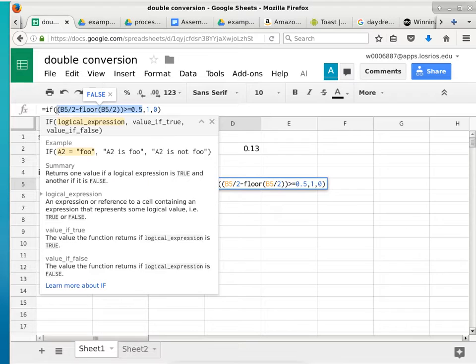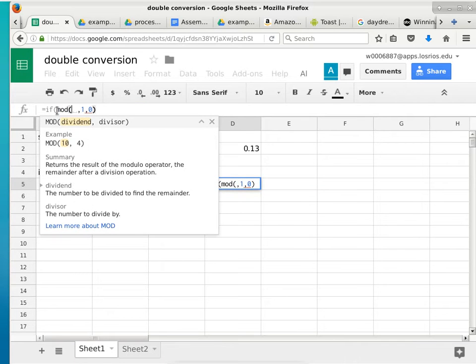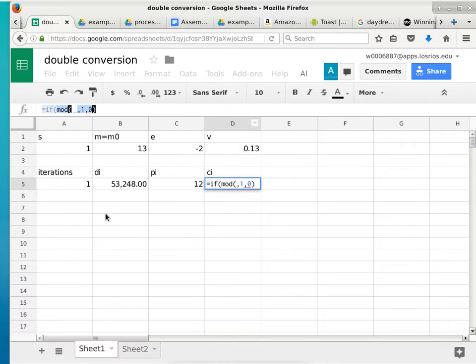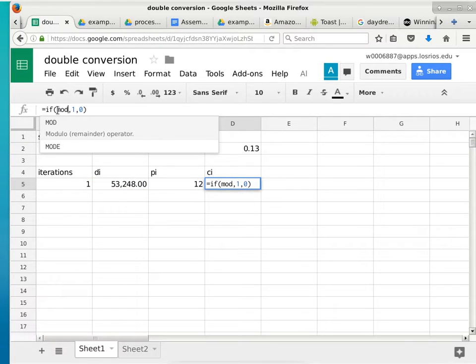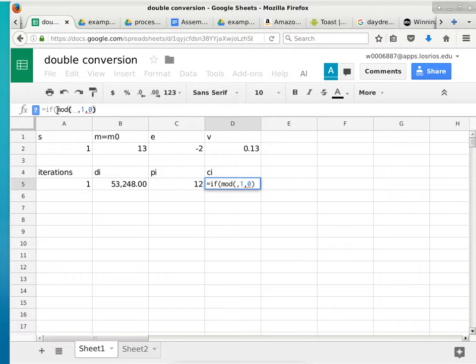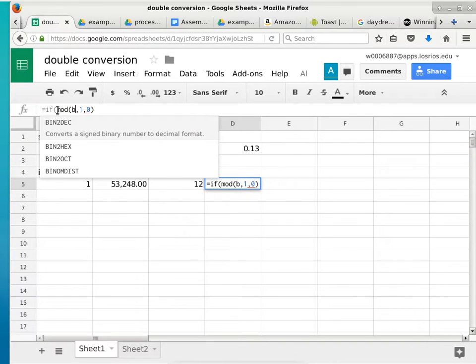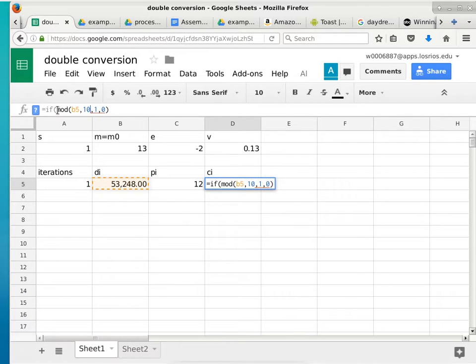So we say mod B5 with 10. That is at least 5.